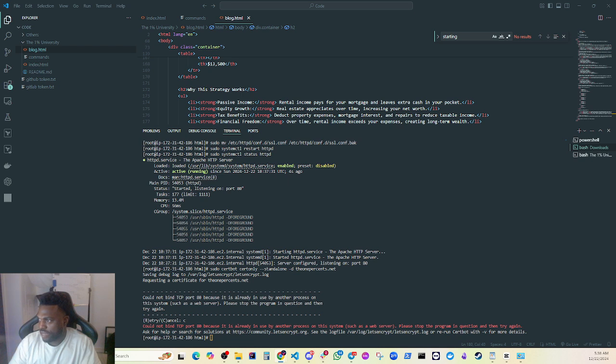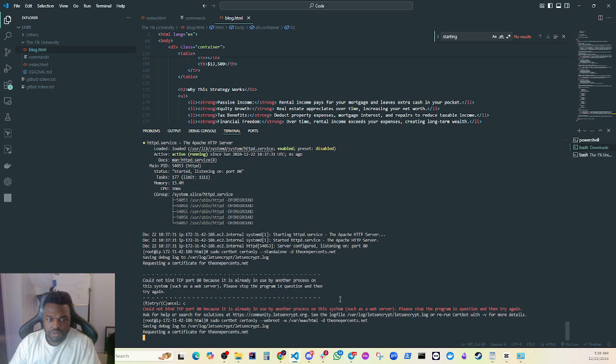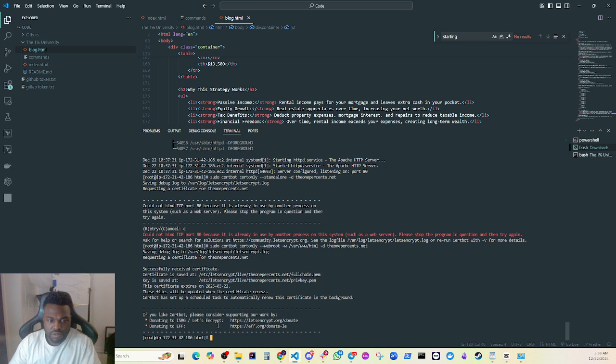Instead of stopping Apache, you can use the webroot plugin, which works alongside an active server. Cool. Okay. Okay, so the cert was, as we see, saved.